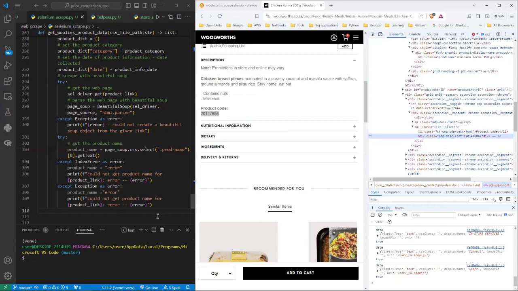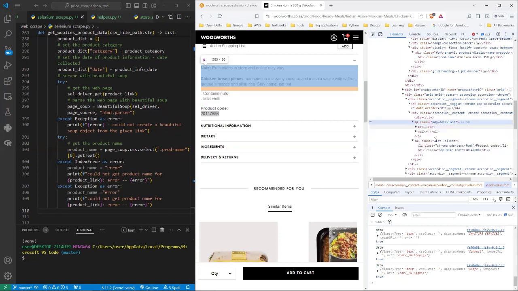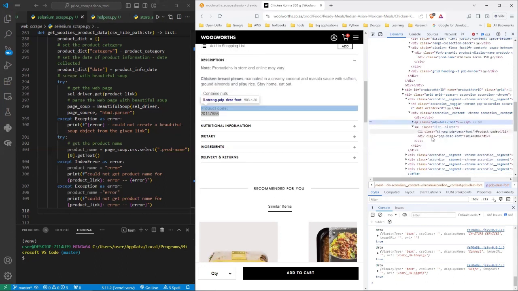So I want to find this list element class there, the text product code. And because we see PDPs there quite a lot, we can't just get PDP in this instance. We need to search the correct PDP.